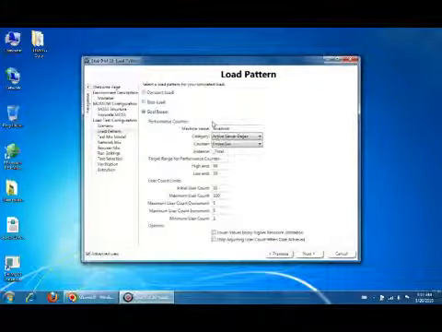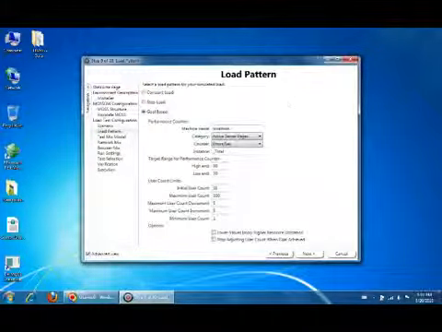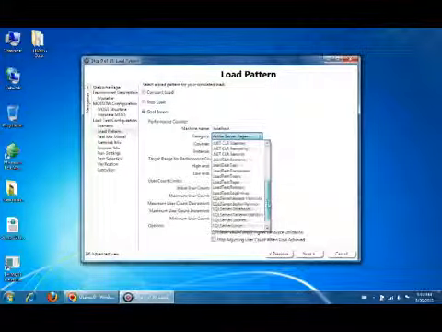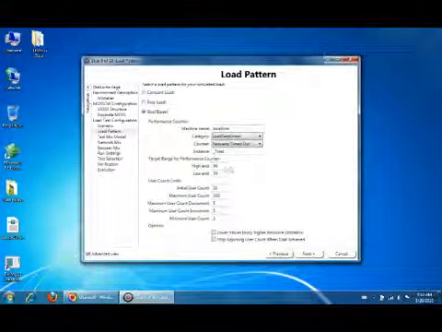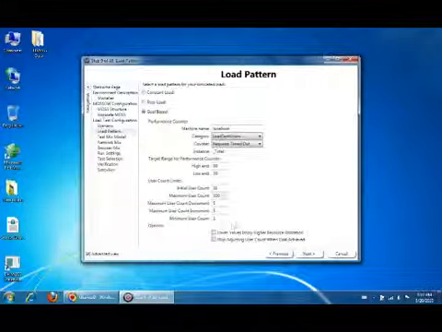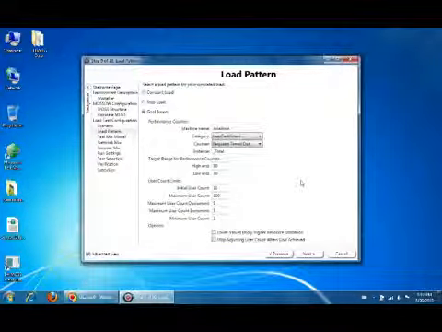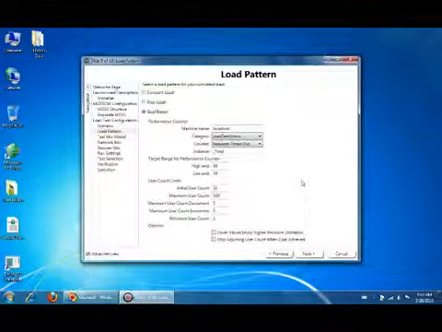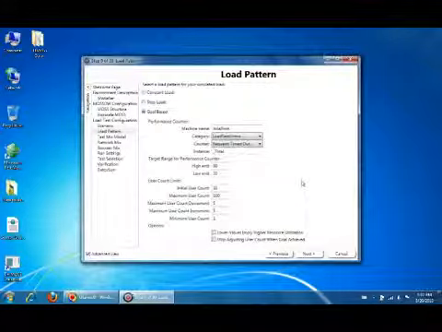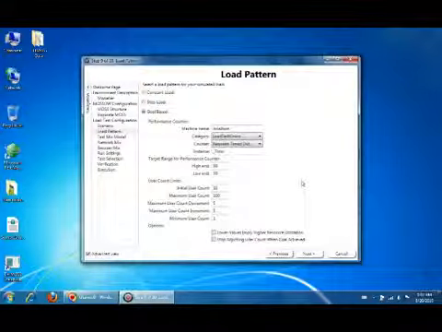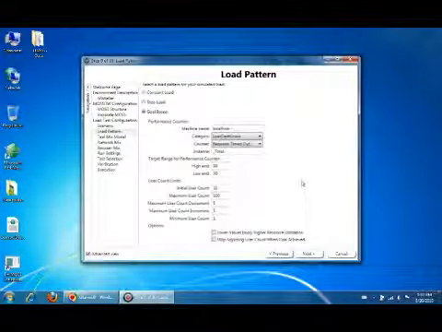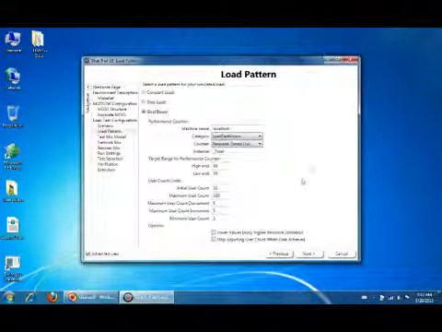New here is the goal-based load pattern, where you have to select a monitor. You have all the monitoring sets with all the monitors. And you have the threshold configuration and the ramp up configuration. This part is not there in the Load Test Wizard from Microsoft. You can only configure this after you've finished the wizard process in the properties of the load test in Visual Studio. So this is an improvement over the wizard.